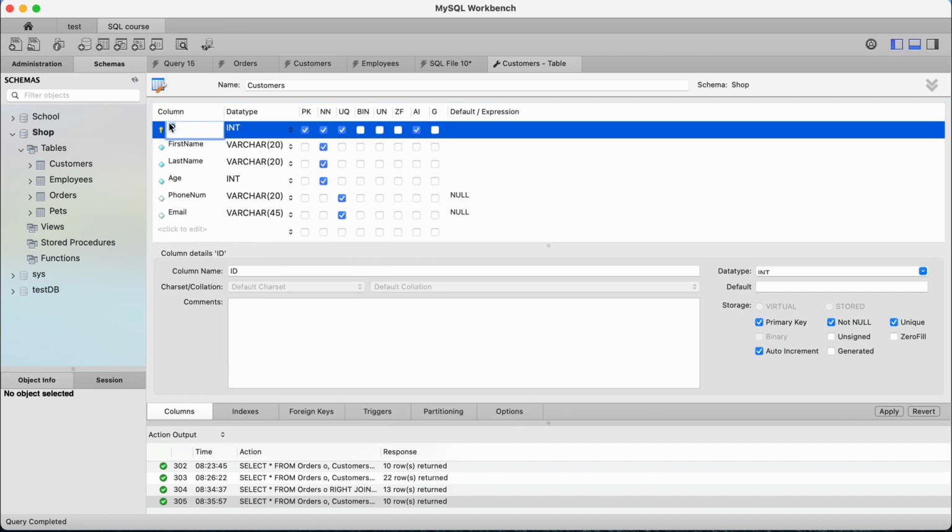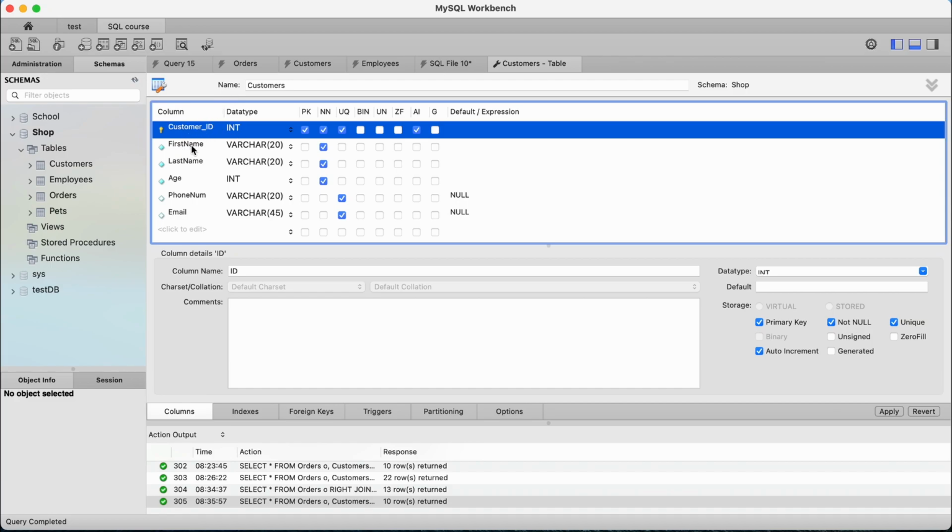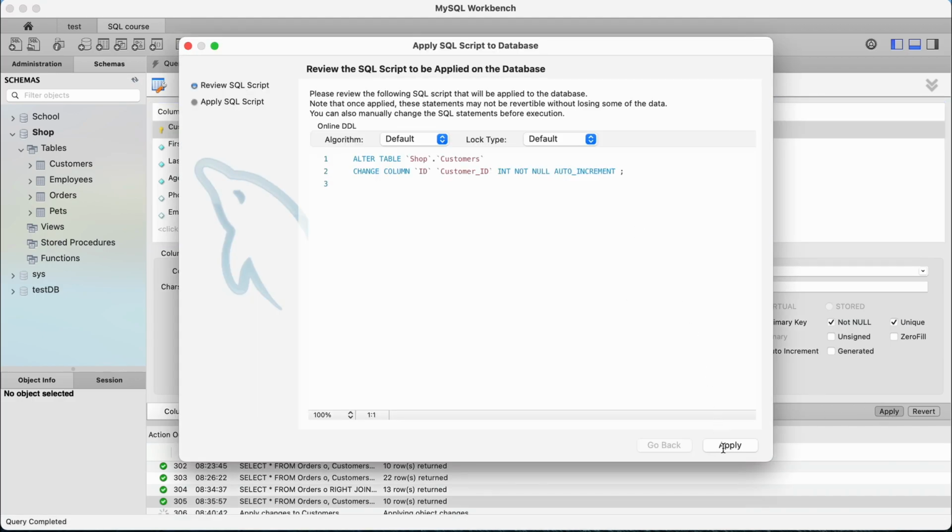Now I'm just going to double click it and you can see I'm able to edit it. Instead of ID, I'm going to say customer ID and press enter. You can see we got customer ID over here. I'm going to apply it, and you can see this is actually the query being run.